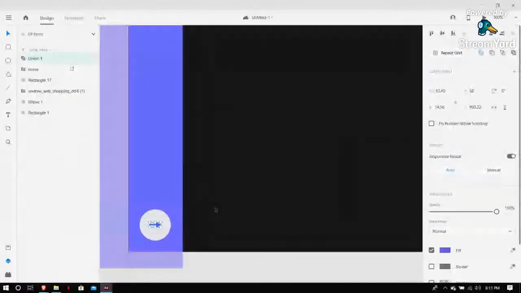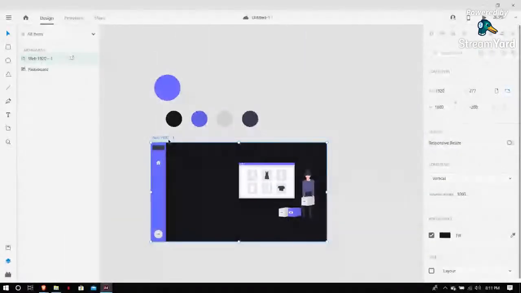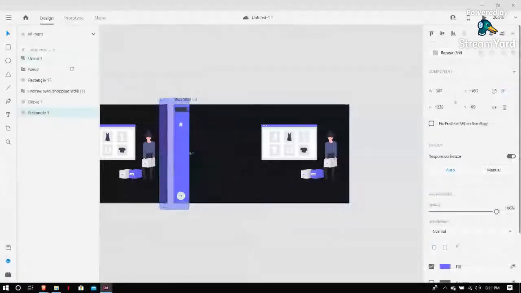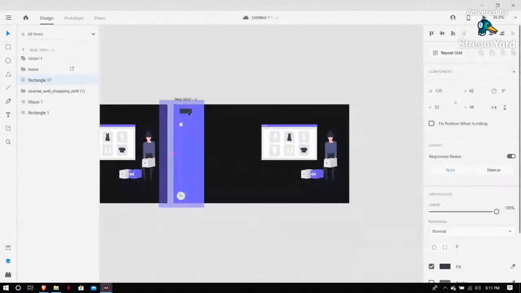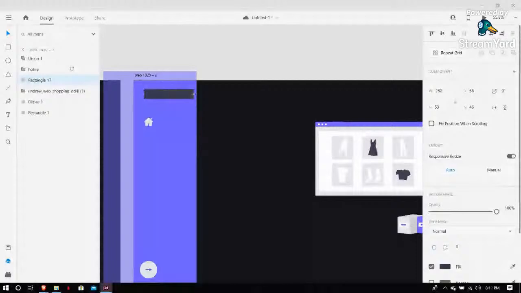Now for the full nav bar, I will have to increase the size. Yep, this looks good. Also the icon, just increase the size.